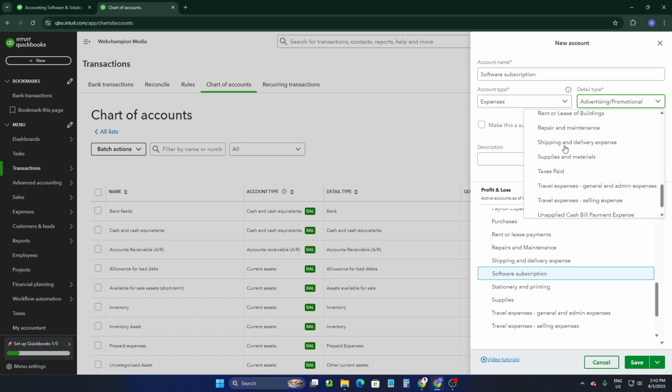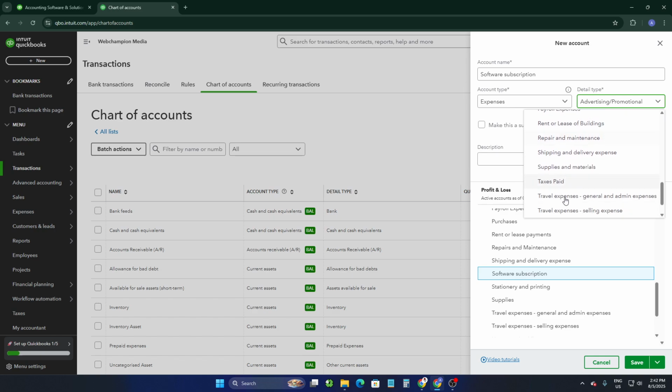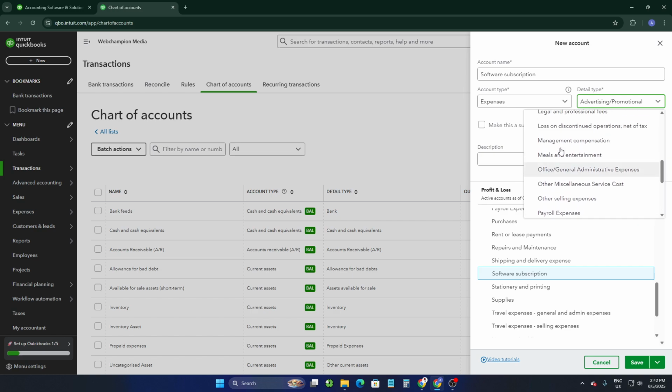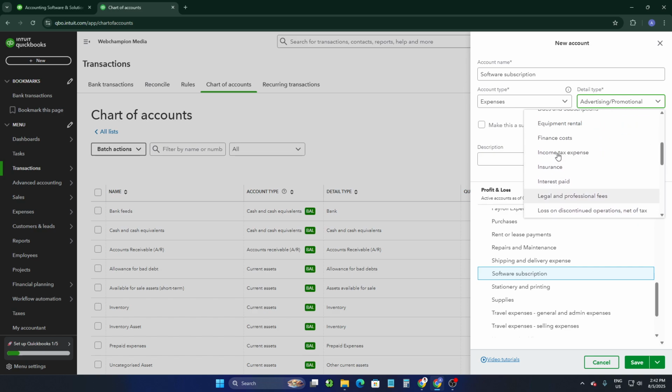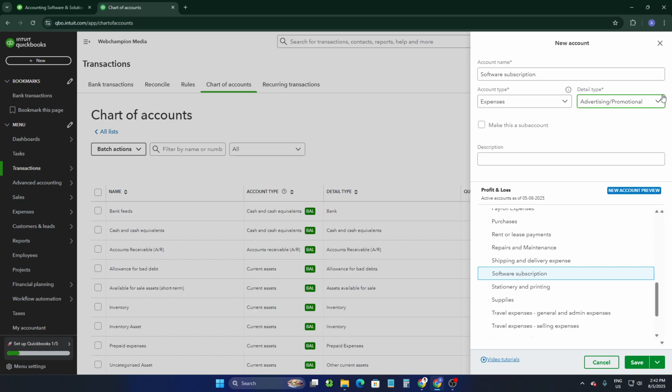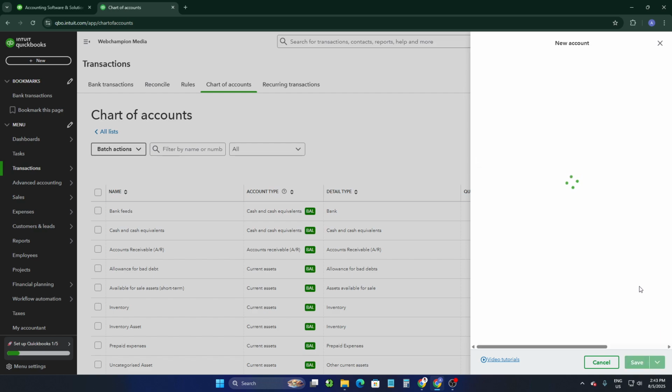Let me show you which could describe it best. You can find advertisement and professional here and select it. Now from here you can add the description. Once you have added it, simply click on save.